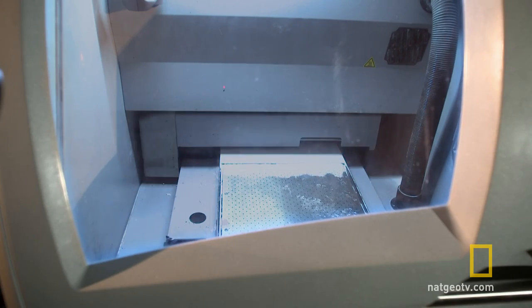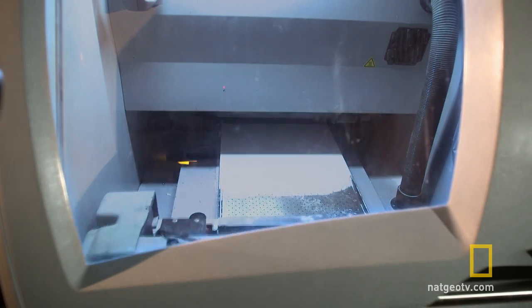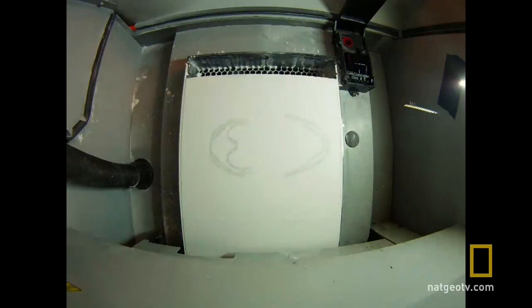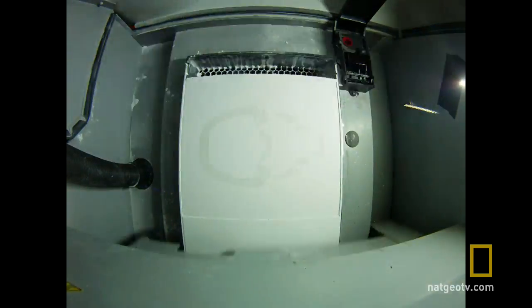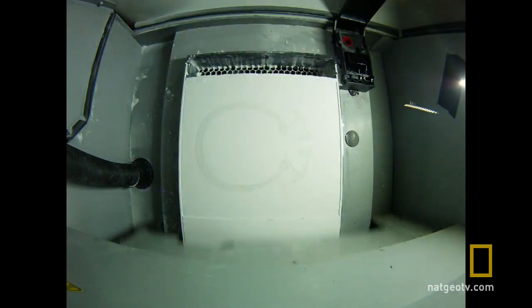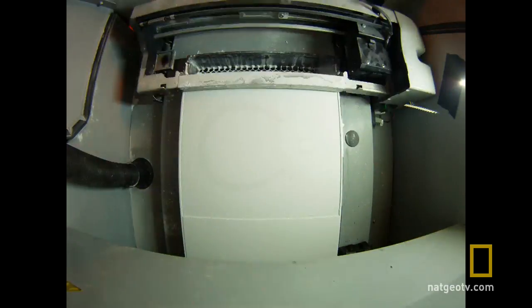This incredible machine is actually a modified printer. But instead of printing with ink, it prints with glue. And instead of printing on paper, it prints the cross-sectional layers of the skull onto fine layers of powder. Wherever the glue prints, it hardens, and the machine lays down successive layers of powder like fresh sheets of paper.